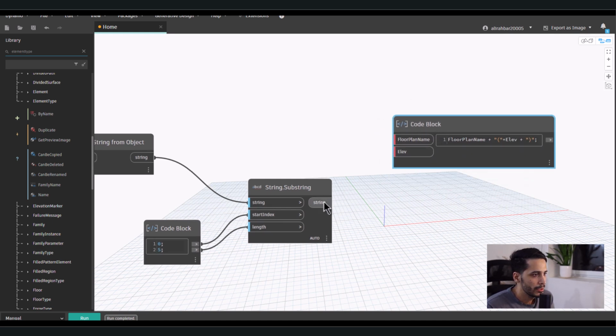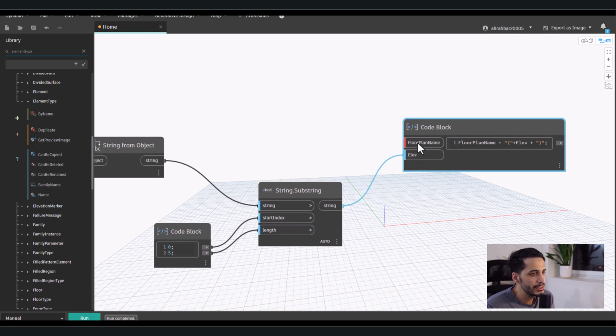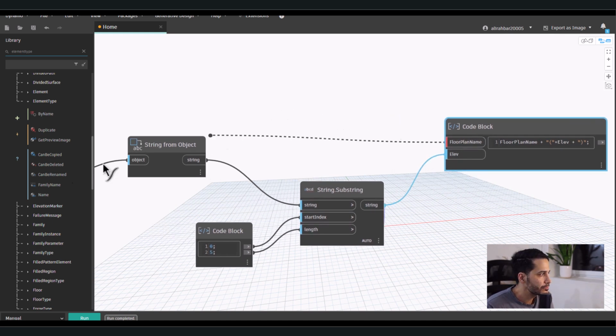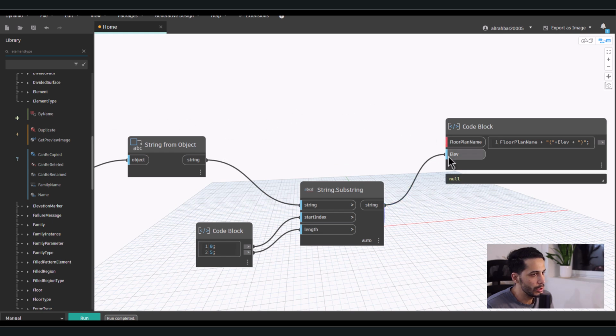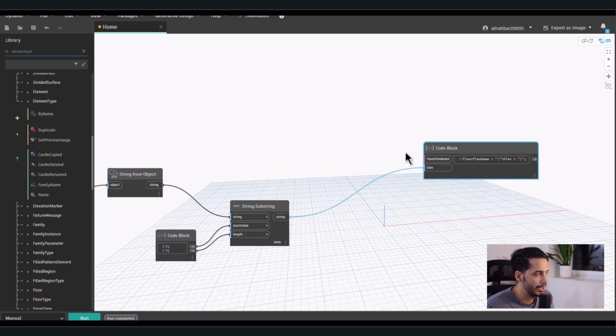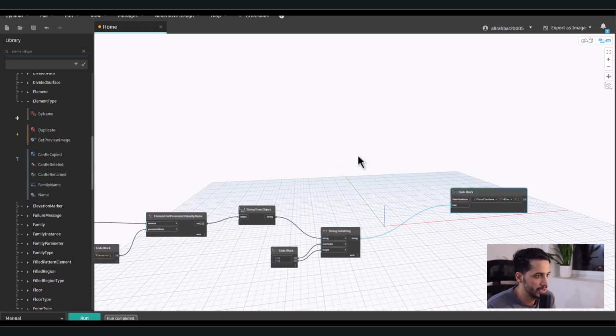Okay, so the elevation is here, and the floor plan name, I don't have the floor plan name, so I want to get it.